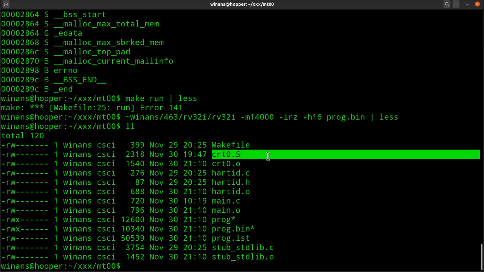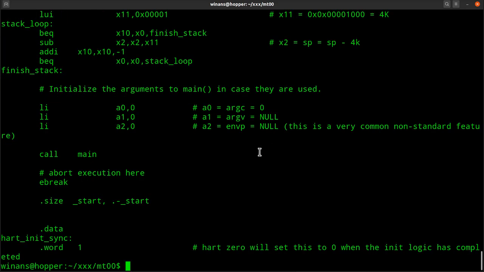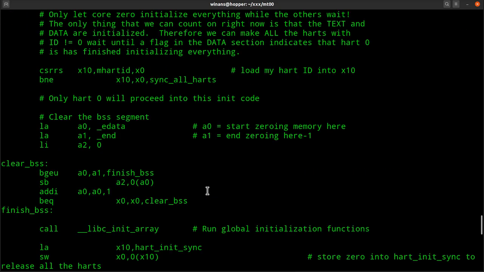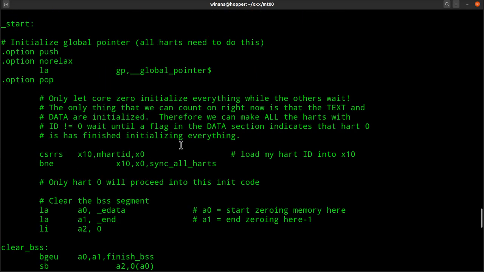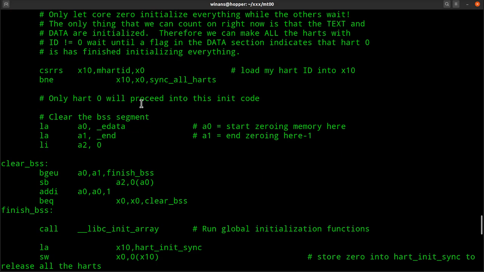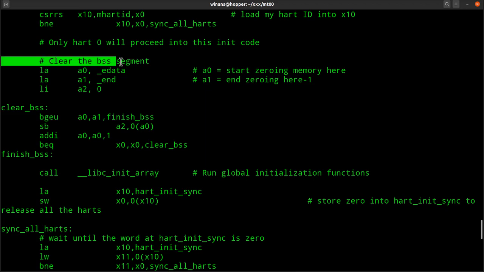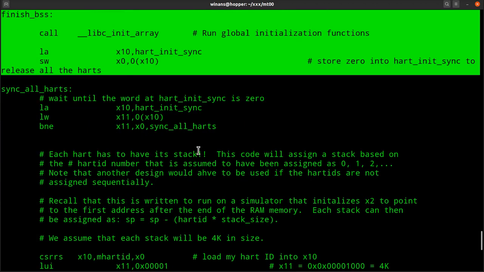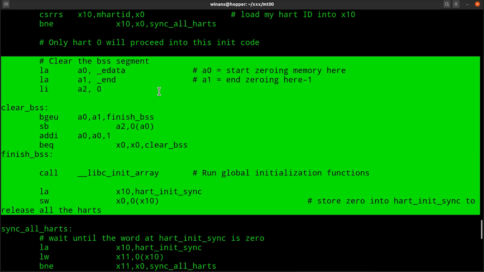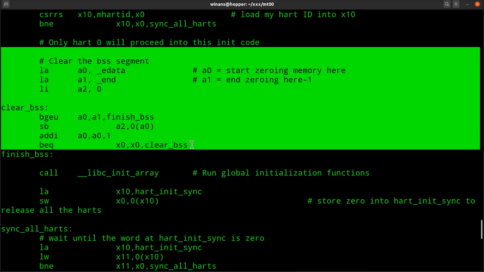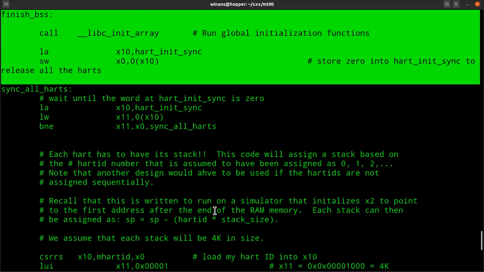All right, so what's the takeaway from here? This thing here will initialize each one of the harts with its own stack, and we've got some special logic in here with a lock, or we could call it a semaphore or a flag or whatever you want to call it, that allows one core and one core only to do all this critical stuff. This is called a critical region. Only one core, only one hart should do this work, okay?